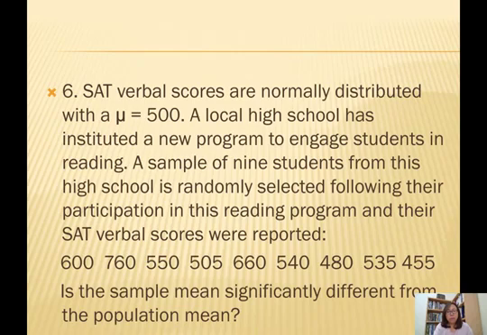So in this question, unlike all the other questions, you have raw data. So we can assume that we have to do something with the raw data. What is given is the mu of 500. We also notice that there is no alpha given. So we know that we would start out with the alpha of 0.05. That's a good starting point. And we may decide to stay with that.